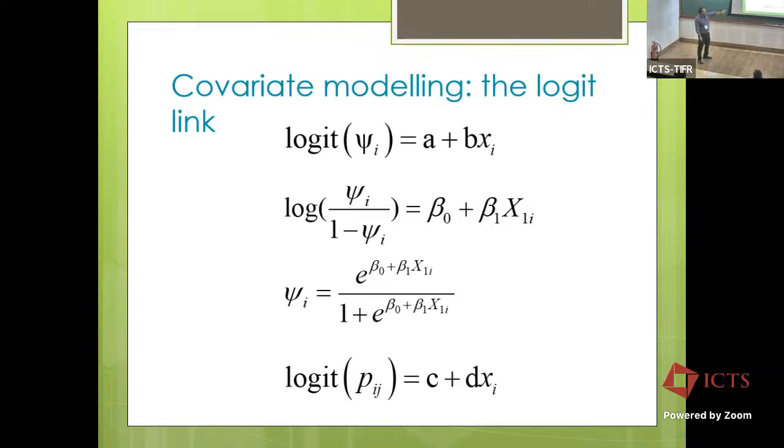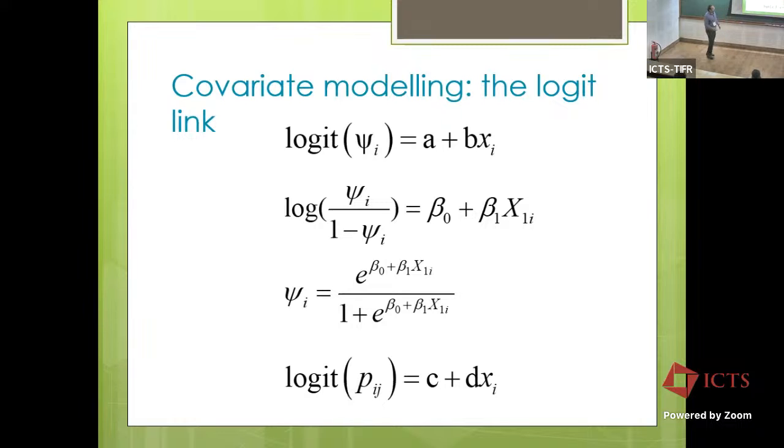Everybody is familiar with straight lines, right? So what we are trying to do essentially is this: this is our covariate, which is going to influence how our parameter of interest, psi, is changing. Let's say this is distance to forest, or percentage forest cover, something like that. There are different values of this and there'll be a slope associated with it, and an intercept. To make it a straight line, we've used a logit function, so it becomes log of psi divided by 1 minus psi. Only when you have this can you look at it as a straight line.